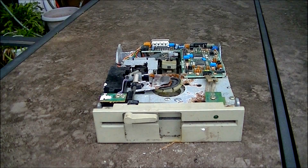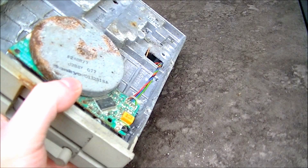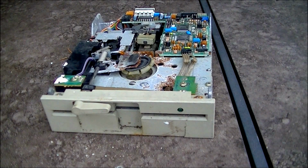Floppy disks have been microwaved lots of times, but what about a whole floppy drive? Nobody's ever done that before. This is an old, rusty, state-of-the-art 5 1/4 floppy drive. And I'm gonna see what happens when it's exposed to some microwaves.